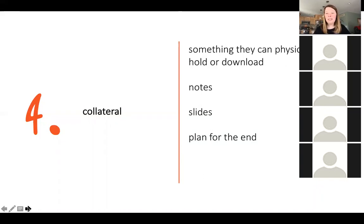Also, if you have notes, or if you have, say, an outline of notes on the session that you're delivering or the information that you're delivering, making sure that that's something that you can make available to them. And again, if you're using slides like I am today, having those available afterwards. Plan for the end when you're doing a training session or a meeting, because at the end, the very last question that you will get from everyone is, how can I get a copy of this? It's inevitable, no matter whether you're doing it online or in person. So plan for that and start out at the beginning by saying, hey, I'm going to record this and I'm going to give you a copy of this, or I'm not, and this is where you're going to be able to go and get it. But either way, make sure that you let them know what you're going to do at the end.